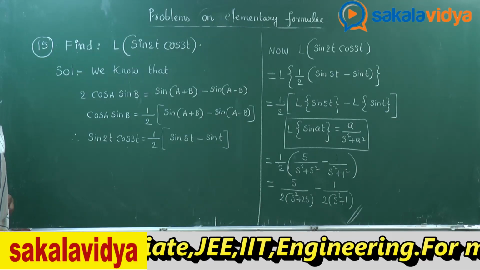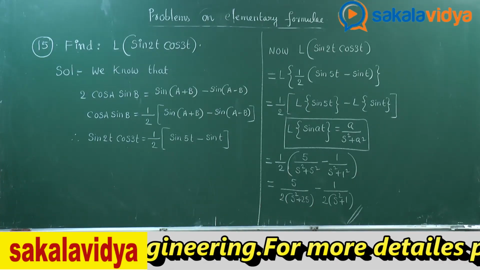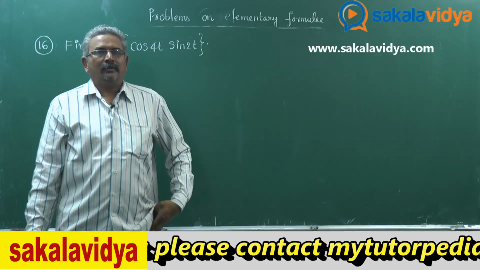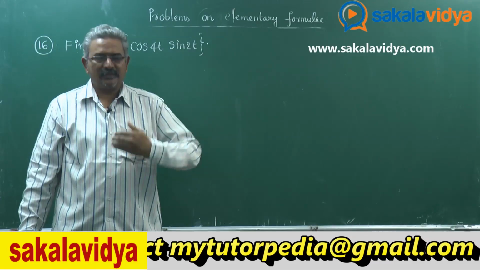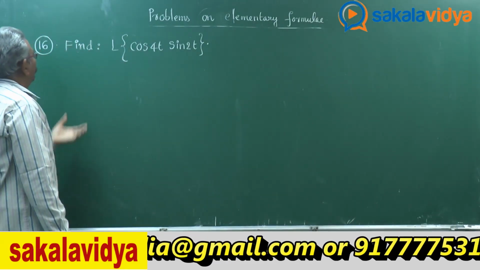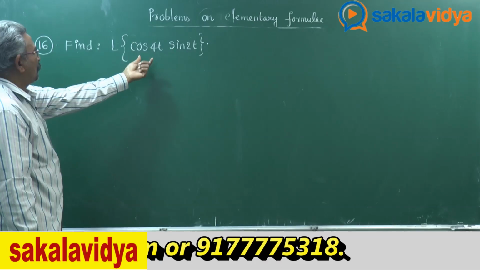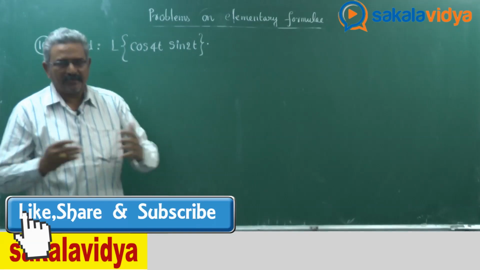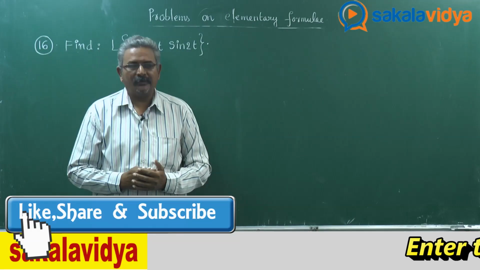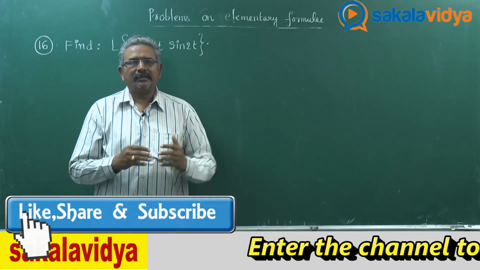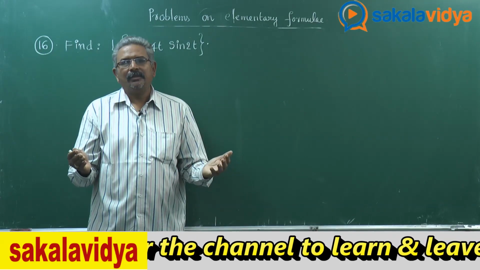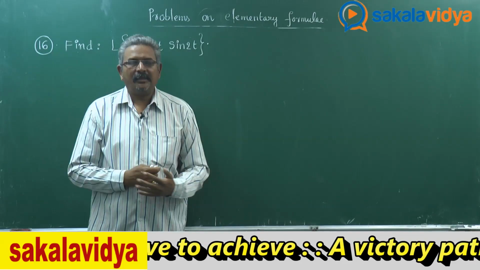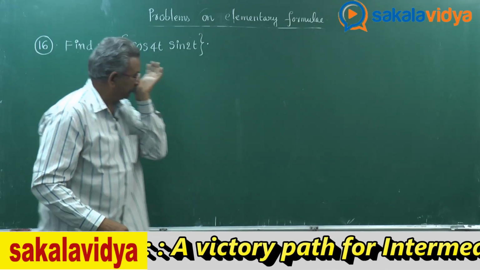You can check it. So let me read the question first. Find the Laplace transform of cos 4t sin 2t. It is just like the previous problem itself, so I need not explain, I shall move directly to the problem. We need to write it as the difference of two trigonometric functions, after that we can apply the Laplace transform elementary formulae. So let us solve this problem now.